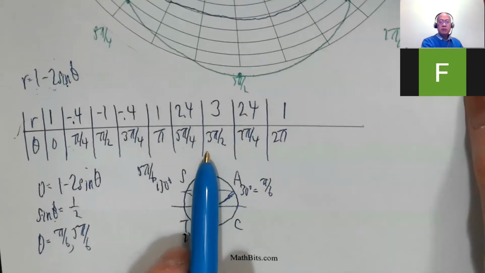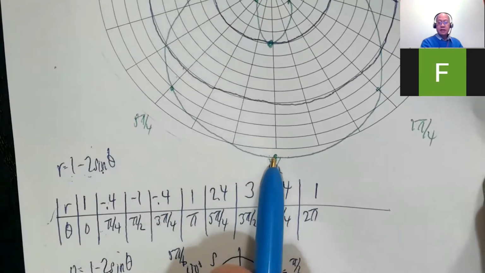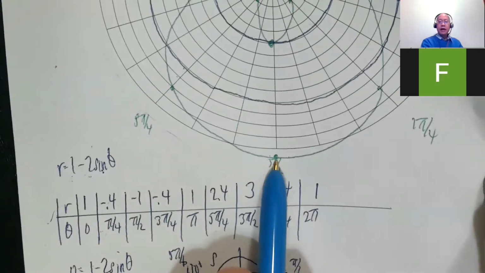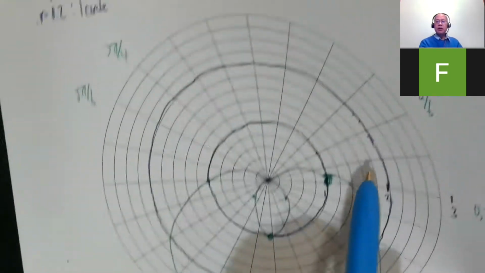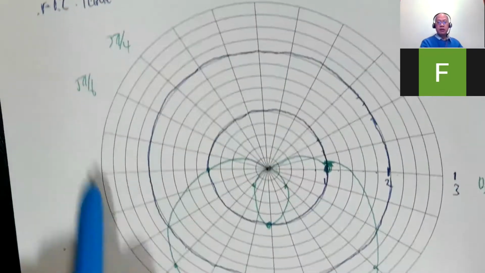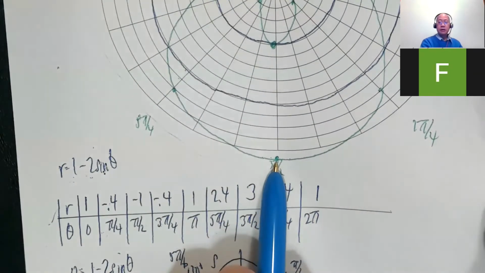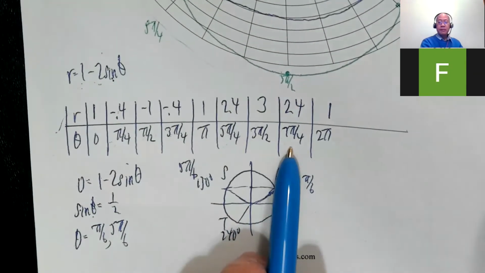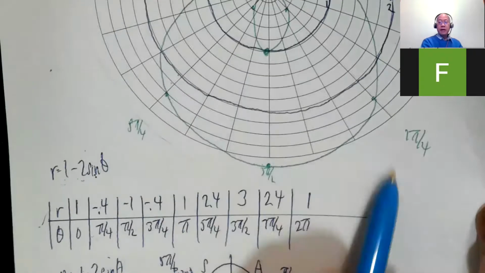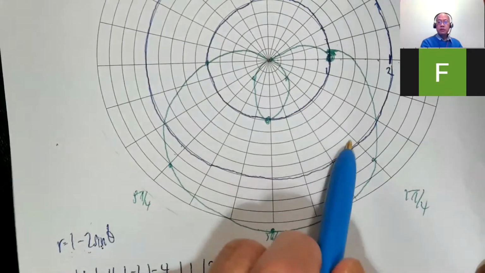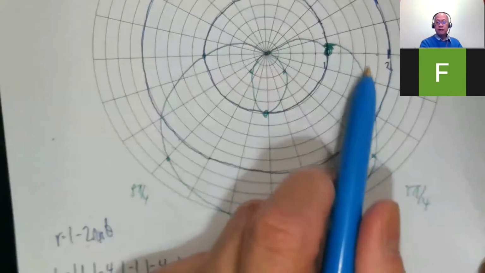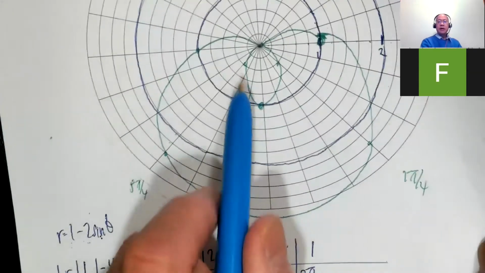Okay, 3 pi over 2, I'm at 3, that's the 15th circle. So that's just a little bit past the 14th circle. And in this case, that's the only such point. So again, I don't think it's worth it to draw that 15th circle. When you need it, just put it there. And that's all we need to do there. Okay, then 7 pi over 4, back to 2.4, 1, 2, and then 2 more circles. It's there. And then I come back into where I started from at 2 pi. And so there's my graph.